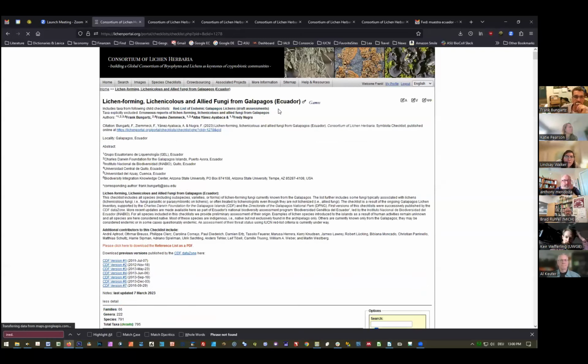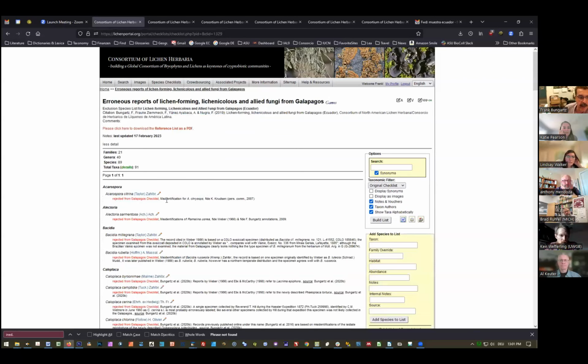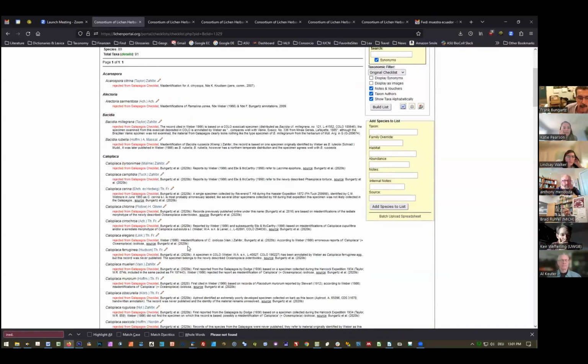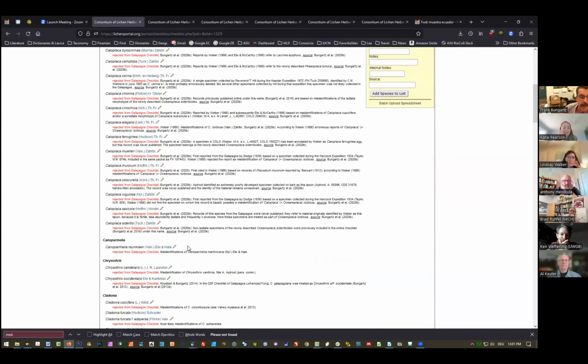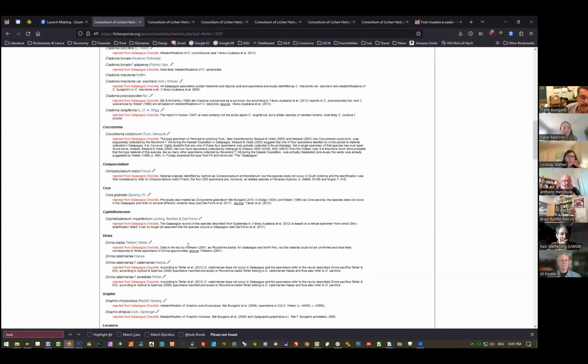And then the Galapagos species list again has checklists that are children, and those are the red list of endemic Galapagos lichens, and then also the reports of erroneous taxa, so species that have been reported from Galapagos, but are no longer confirmed from the islands.